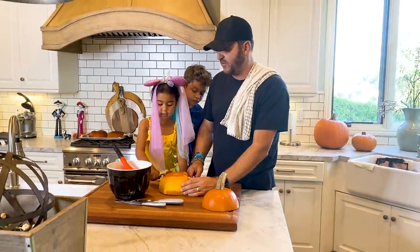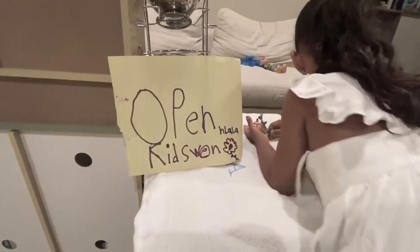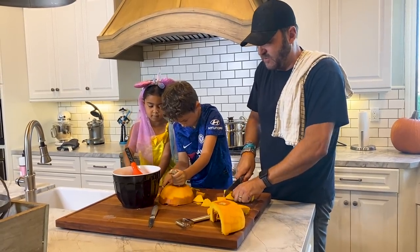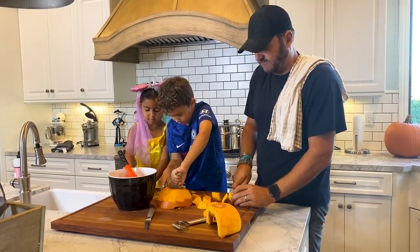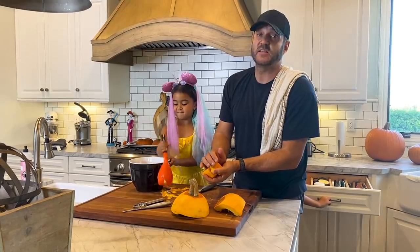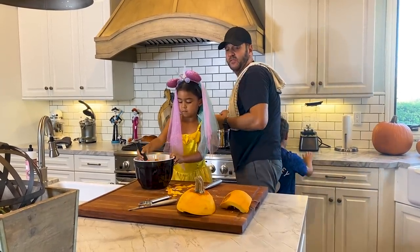Didn't you guys already own a restaurant? Upstairs one day — yes, they did. This is a restaurant. What's the sign say? Open — so we're open right now. The idea is to break up all the pumpkin into smaller pieces so it'll steam faster, so I'm cutting this up into smaller pieces. Do you guys have recipes for pumpkin soup or pumpkin pie? Maybe a family recipe? We don't have one, so this is the first time for us.